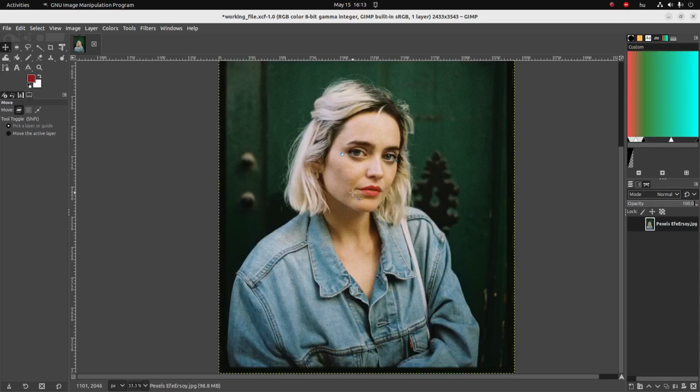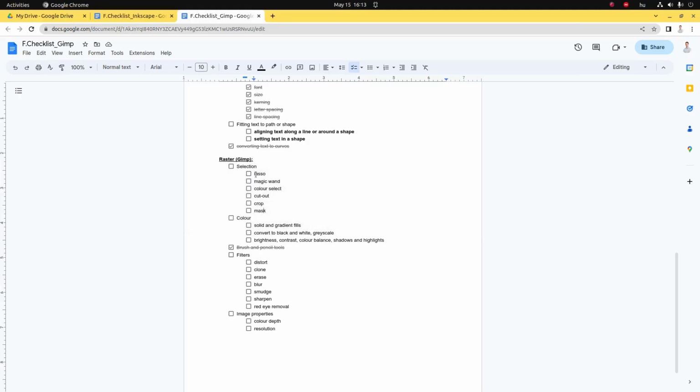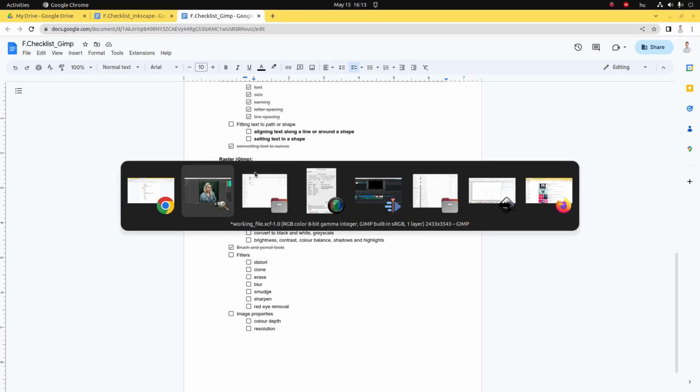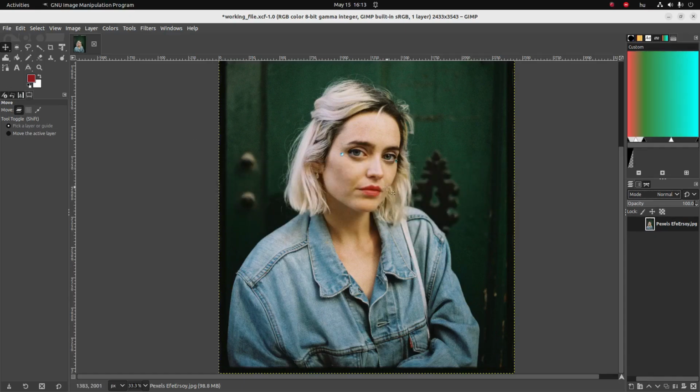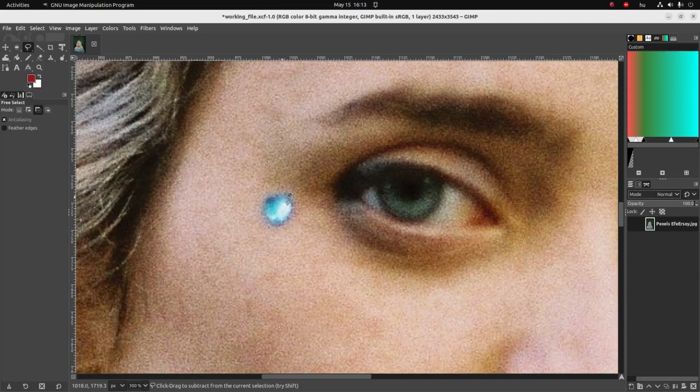So now the first thing we want to see is the various selections. Let's start with the lasso tool. Let's say I want to remove this diamond which has jewelry on her face. We can use the lasso selection tool. Let's zoom in, control mouse wheel.